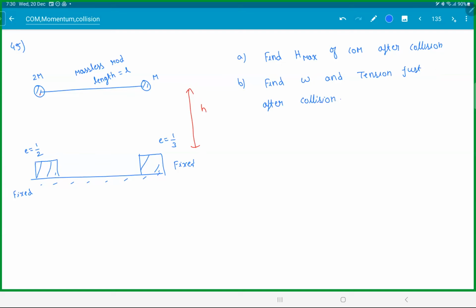Diagram is clear. What happens? Dumbbell will fall straight. Once you hit these supports, both will not have the same velocities. Now, because both don't have the same velocity, the rod will start rotating. Better question would be find the coordinates of 2m as function of time t. But okay. Once you get omega, you'll be able to do that also. Try. It's a good one. I'll give you 4 minutes.